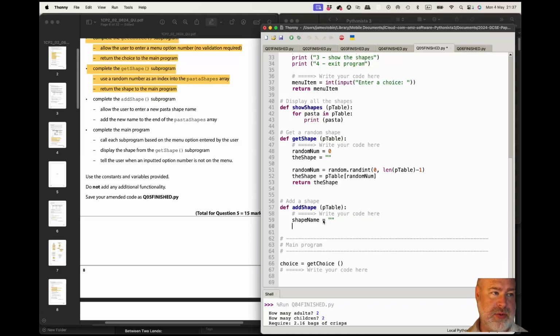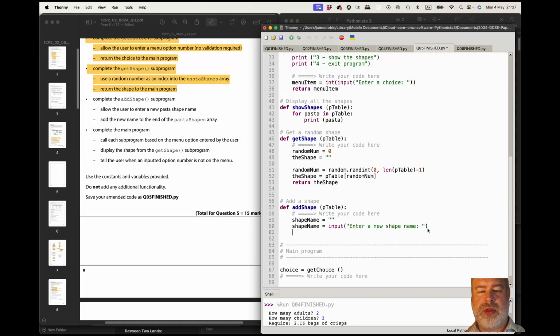We're going to add to it, and then we can say shape name equals input a new shape name. Okay, and I'm happy with that so far.